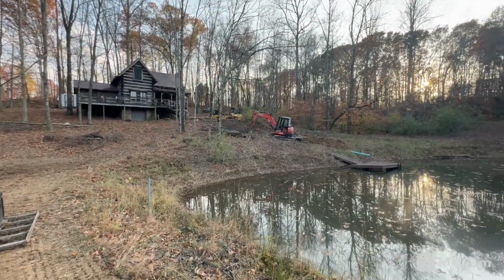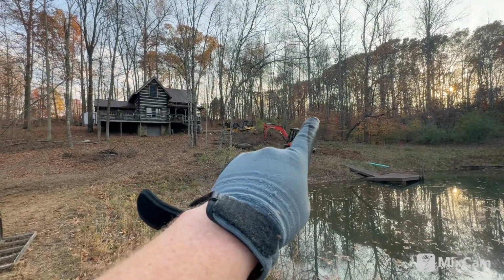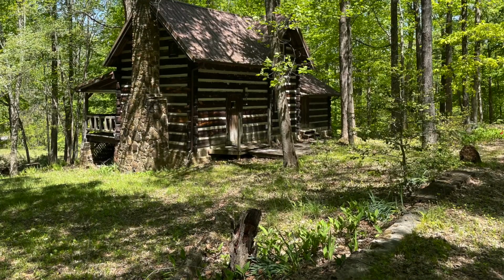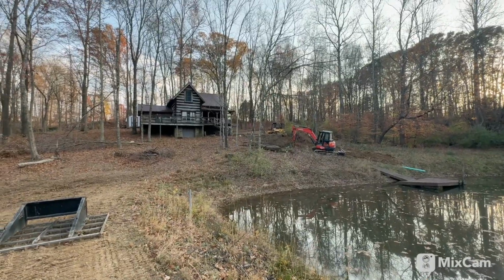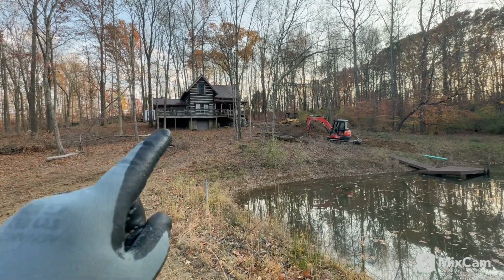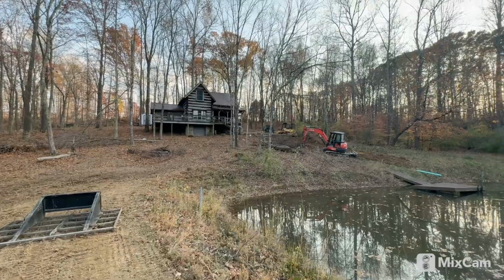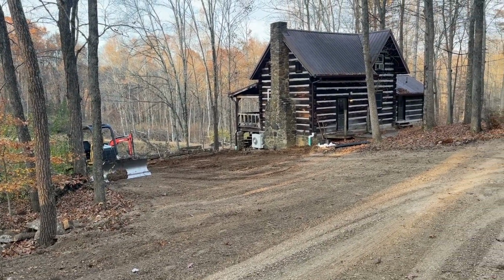What we did is we were having some water issues on our driveway. This driveway actually has pretty good slope, and it was washing. The previous owner was trying to create some sort of a retaining wall and stop the water, but was unsuccessful. We needed more parking anyway. This is a roundabout here, and everyone just blocks the driveway because they stack up. So we're going to make this area right here enough to hold at least 3. If you doubled them up, you could do 6 cars. He's going to make my pad.